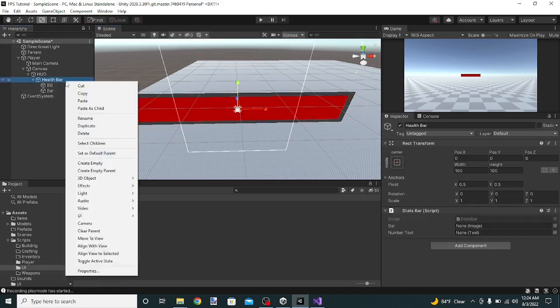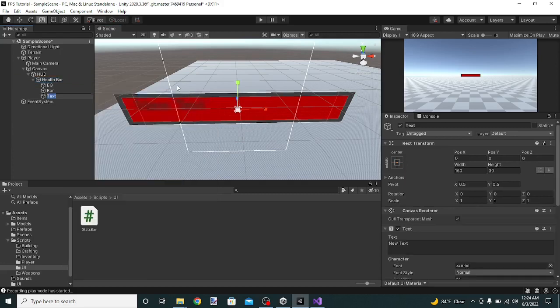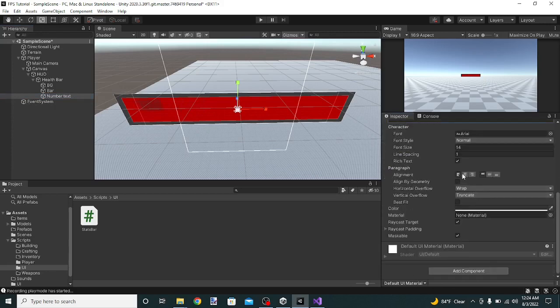Now inside here, let's right click, create UI text. This text is gonna look kind of blurry in here, but it will look fine in game, so don't worry about it. And this is gonna be our number text. So I'm just gonna put like 100, and over here I'm selecting this so it's centered sidewise, and up and down centered too.